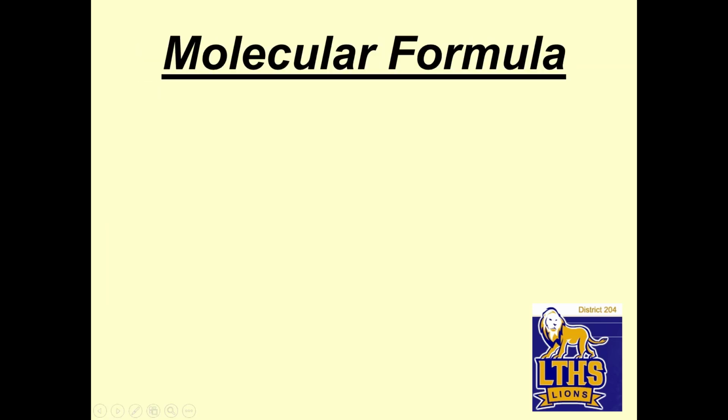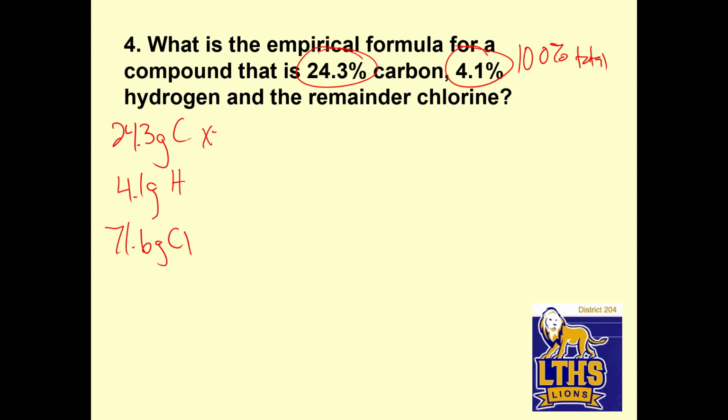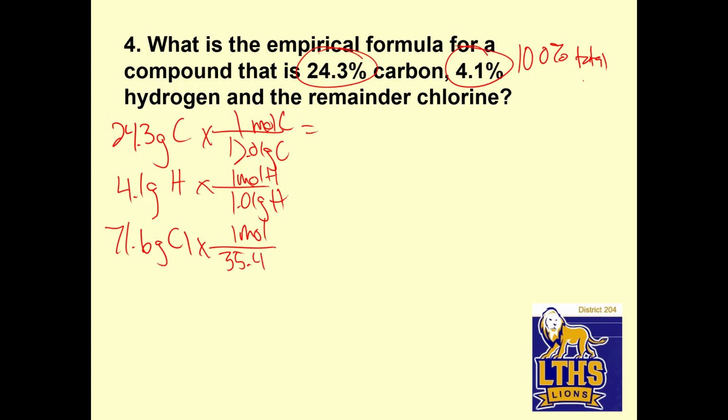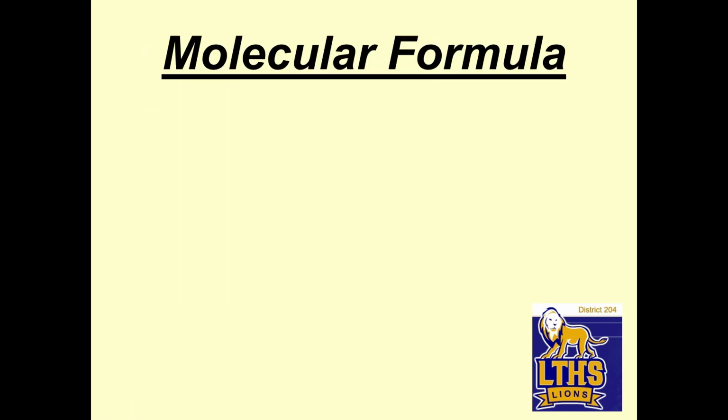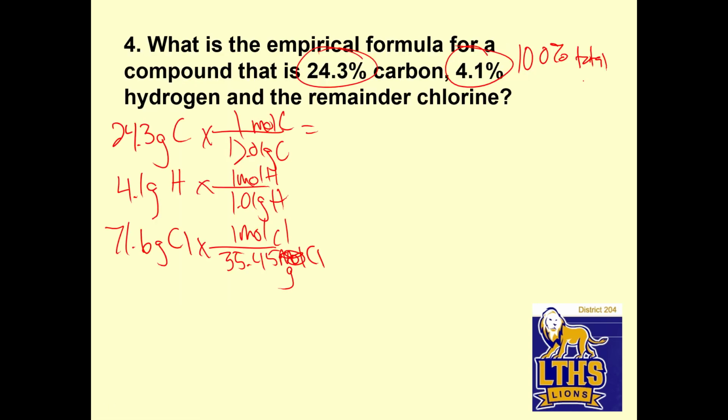So I'm going to take away the other 2 parts, and what's left over is going to be chlorine. Now I want to get these into moles. I talked about how we always go through moles. I'm going to get this one into moles, and this one into moles. I just want to mention that these aren't diatomic here. I know there are diatomic elements, but we want to know the exact number of C's, H's, and Cl's, not pairing them up.